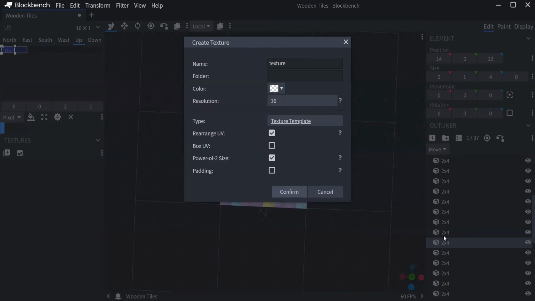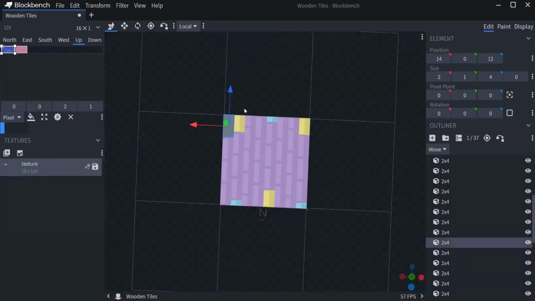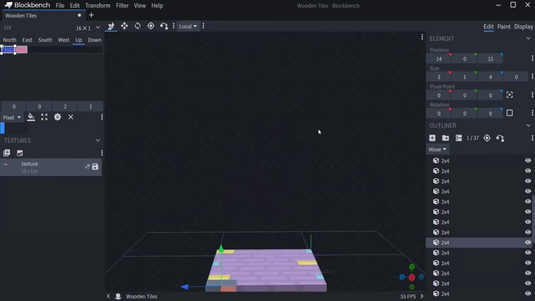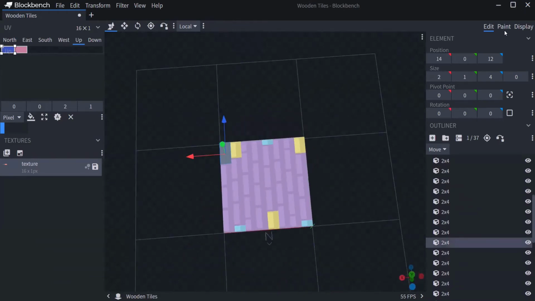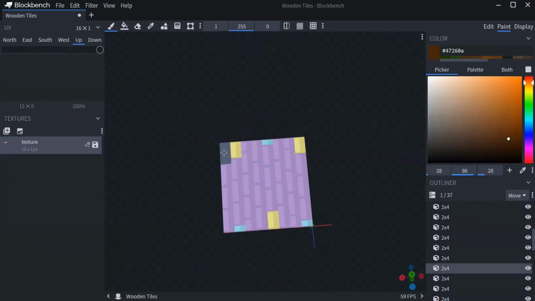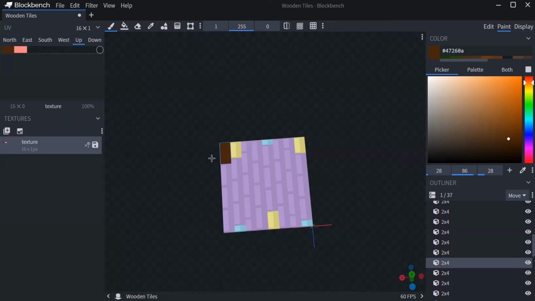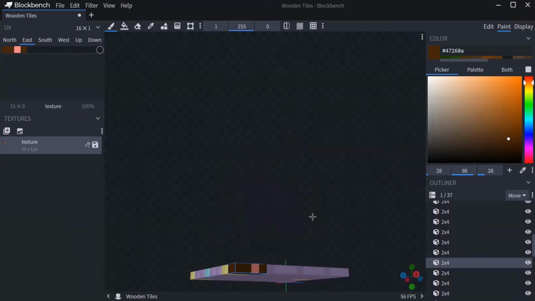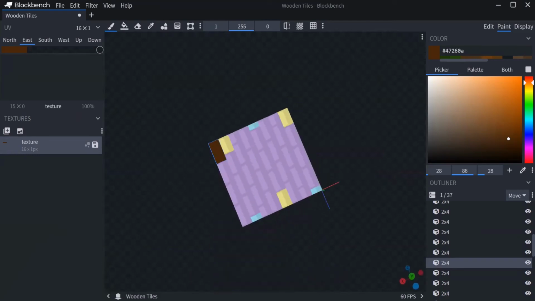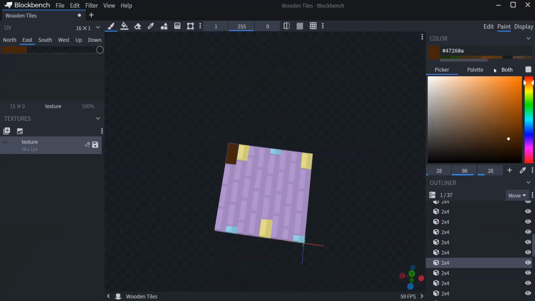So I select something like this 2 by 4, and then I close rearrange UV. And then, as you can see, it's pretty much got a texture. And if I go to paint here, this says this surface does not have a texture. Yeah, I can easily do it to this part. Also don't worry about all this. I just practiced a bit for this video, and this screen was from another project. Doesn't really matter.